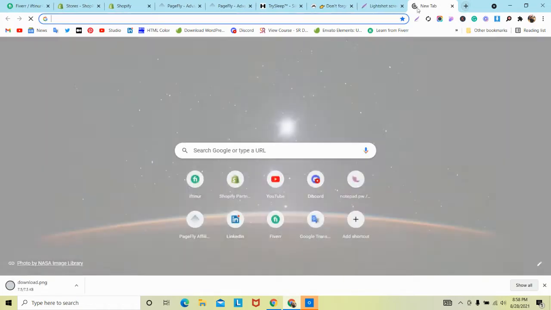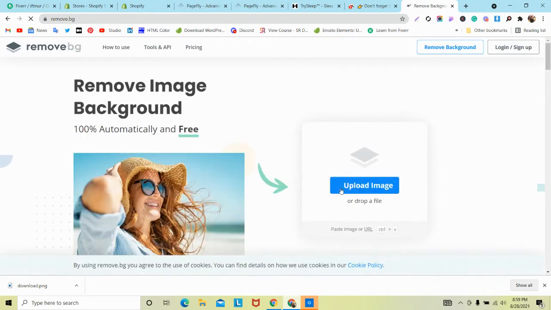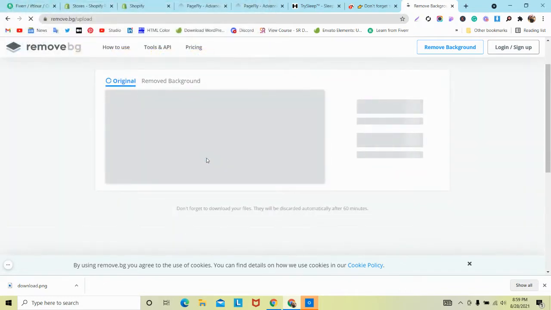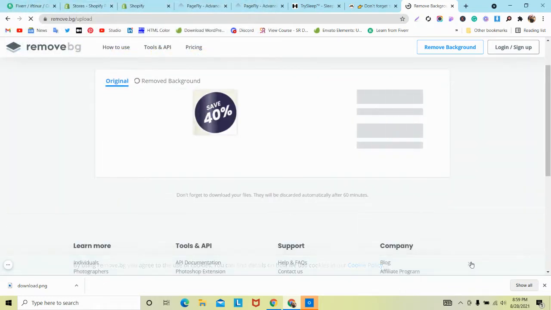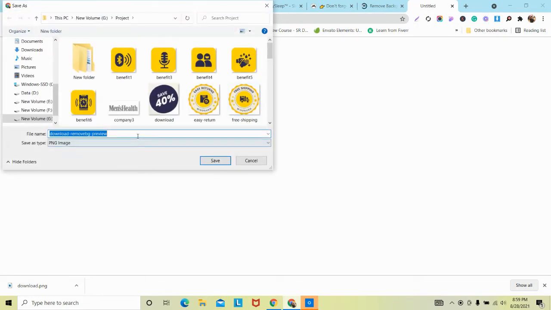After that you can easily remove the background at remove.bg. Go there, open this, click here, then you can easily remove your image background, and it's totally free. You don't need to worry about that.